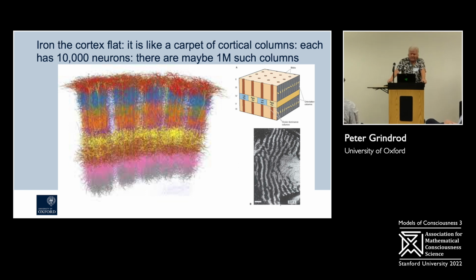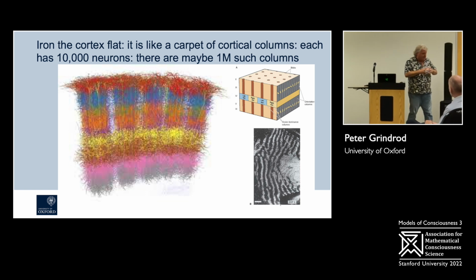Of course, it would be like a carpet, and orthogonal to the carpet would be these neural columns, and each neural column contains a lot of neurons. Whether all the action's going on in a particular layer, like the yellow layer here, basically the neurons in the columns are very, very tightly connected. And then the column-to-column connections are looser. So this is where the network of networks idea comes in. There's an outer network which is loose connections, and then there's an inner network which is very, very dense.